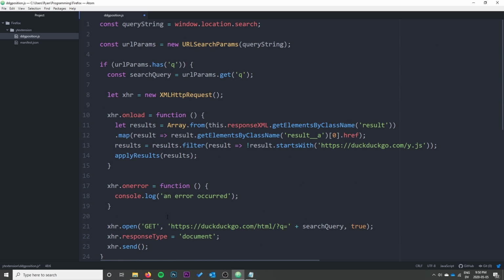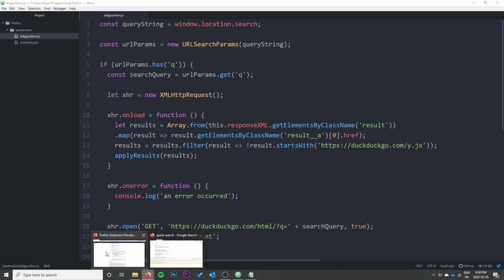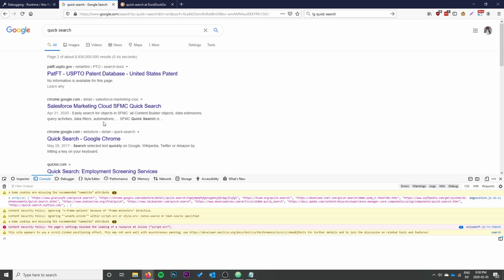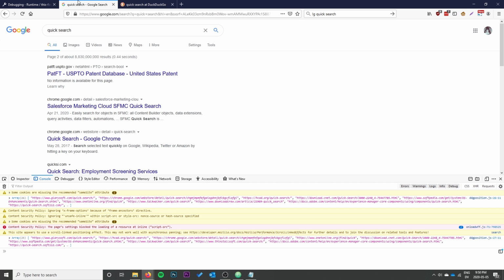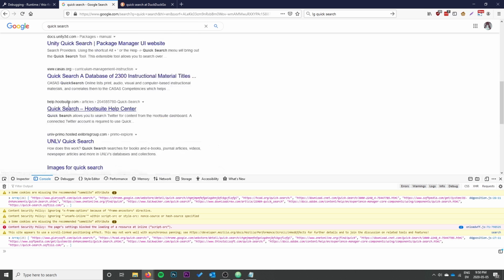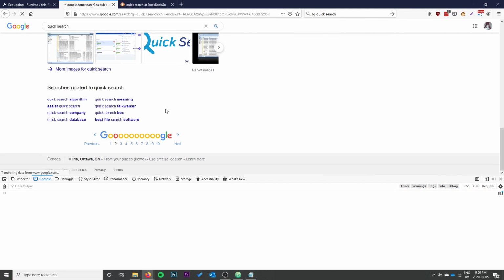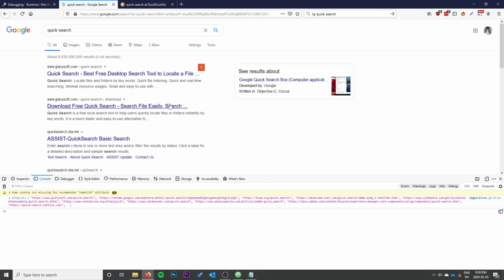So we can go ahead and save this file and see if it works. I'm just going to do a quick reload here. What I should find over here is we do get the array. Ah, there we go.